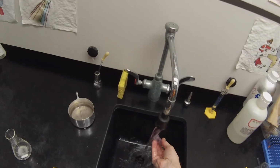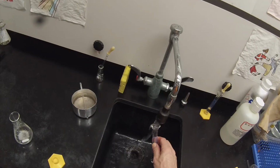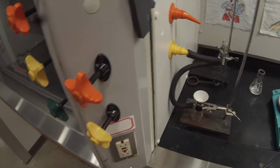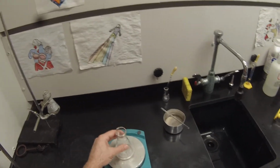No need to scrub that. We're just going to rinse that with water. Flush the rest of the acetic acid. Nice thing about a green synthesis like this is not a lot of organic waste being generated. And we're going to set that up on a stirring hot plate, the one that isn't still hot. And stir that. See if we can get that to start dissolving.